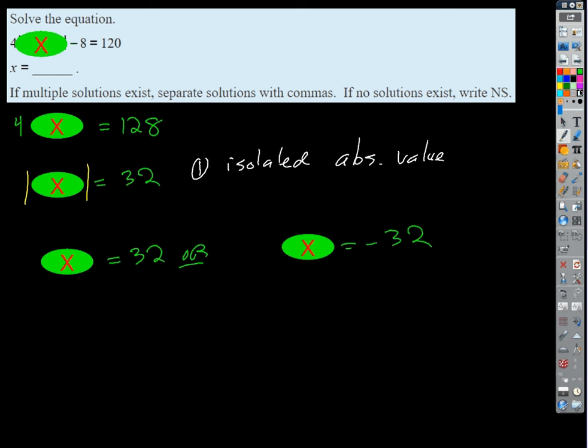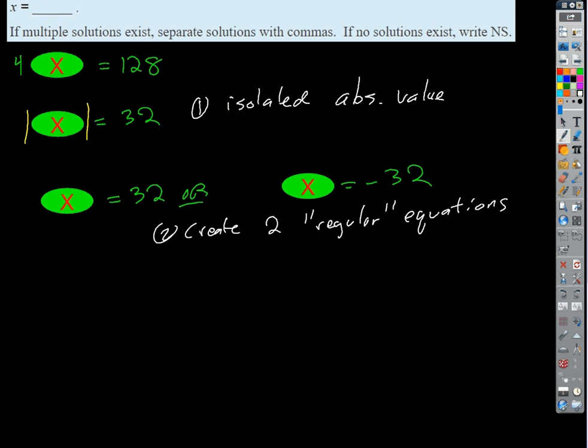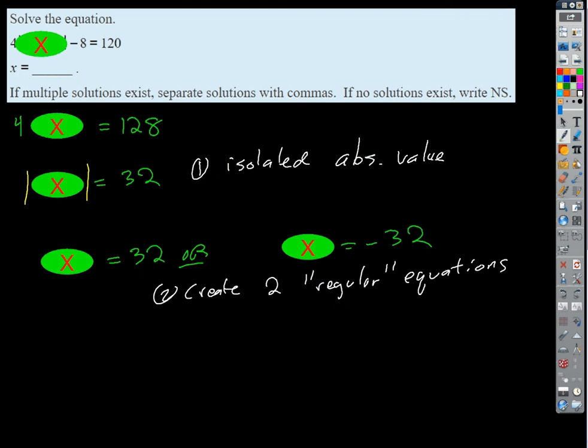So step 2, we're going to create two regular equations. And by regular, we mean they don't have what? The bars, the absolute value bars, right? So now we got rid of those, we traded it for two regular equations, and now finally, we can look and see what's inside the absolute value and solve the equations. Well, what was in there? Let's see. Turns out it is a 4x minus 24, right?